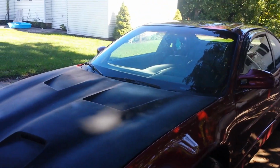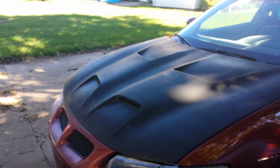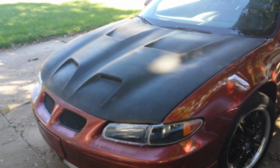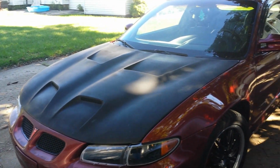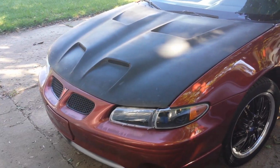In fact, ZZP announced recently that they're going back to the roots with the 3800 platform, so they're still going at it. I think they're making a 4.2 stroker kit for the 3.8 engine. So, and they already have CNC milled aluminum heads for serious power alongside their ported steel stock style heads. So yeah, definitely a lot you can do to these cars, and they can be a blast to drive. And they can be sneaky too.